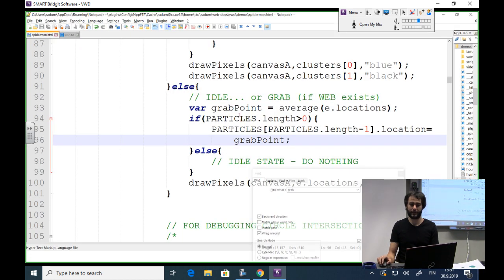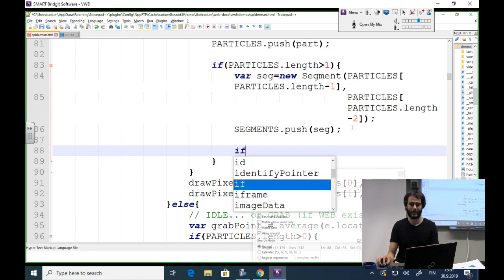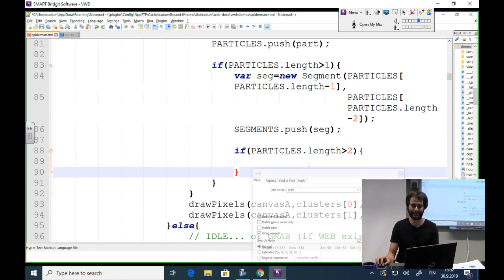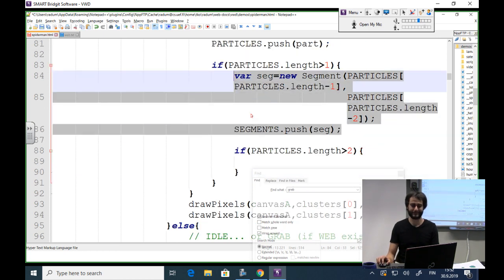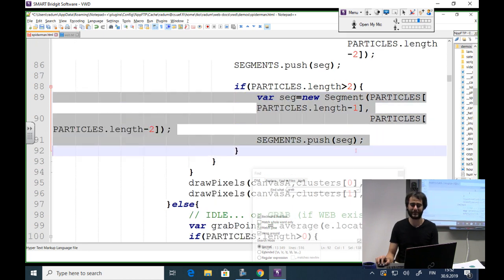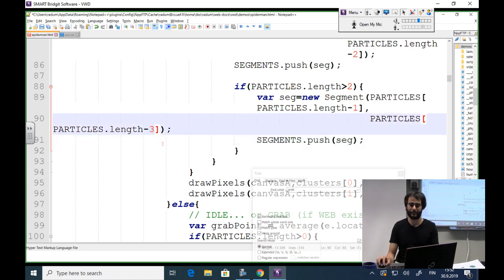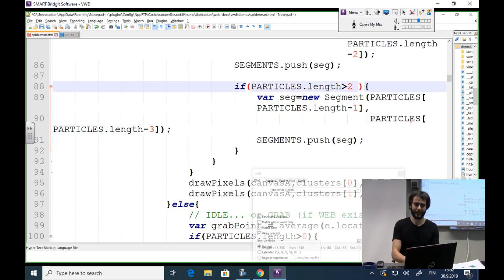So here, where I'm generating the segments, if particles length is actually greater than 2, so this is the part where code starts to look a little bad. But let's fix it tomorrow in all the discussions. So tomorrow we can discuss about code and everything, but I will wrap it up today. So if the particles are more than 2, I'm going to link the current particle also with the second last particle. But, again, I want a bit of randomness. I don't want it all the time to be linked like that. Or let's just leave it like this. It's way too complicated otherwise.